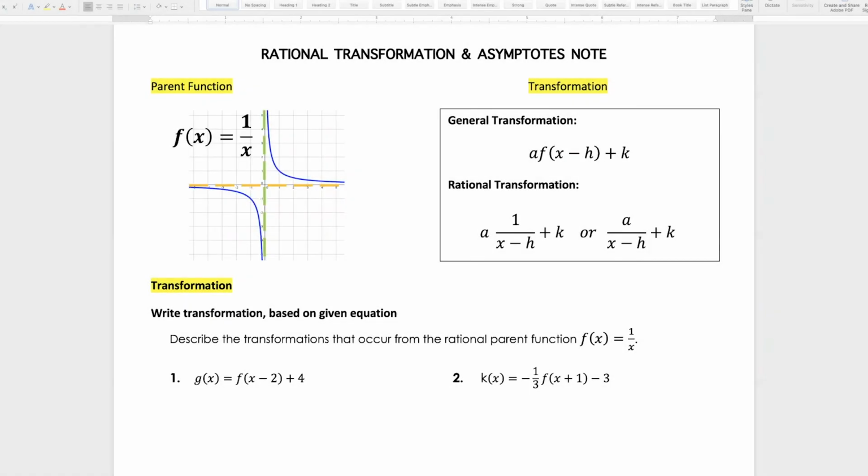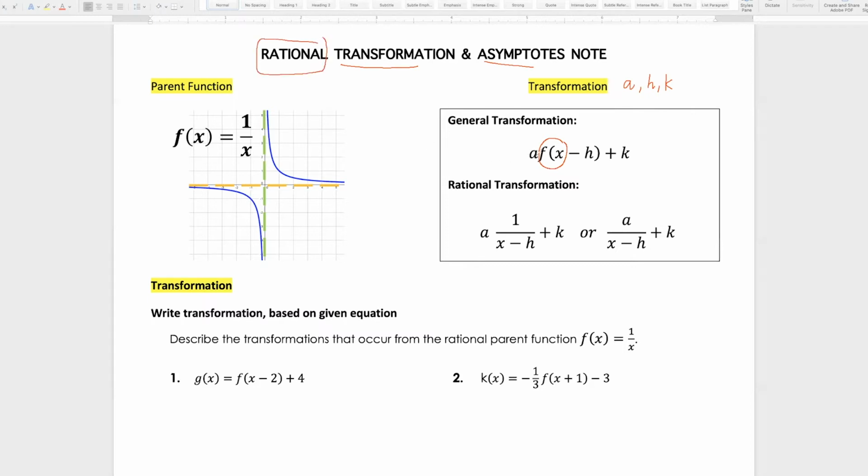Today we are doing rational function, transformation, and asymptote. We are first going to talk about transformation. In order for us to talk about transformation, we know there are three famous letters: A, H, and K. It doesn't matter what kind of function you are, A, H, and K always follow the general formula: A f of x. F of x stands for any family function it could be. For right now, our family function is the rational.